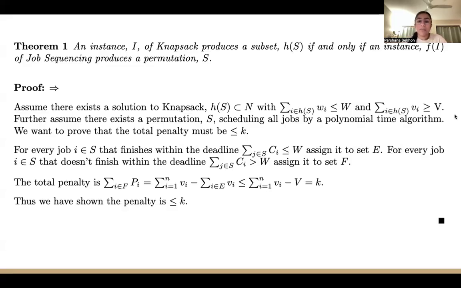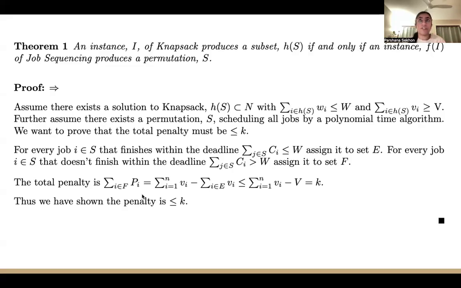So if I take the sum of all of the values, and subtract the sum of all of the values in the set E, keeping in mind set E are the ones that did finish in time, we get P of I, which is all of the values in F.